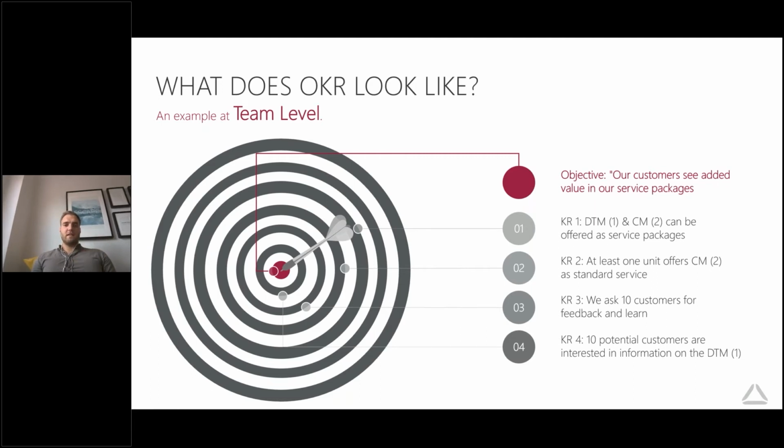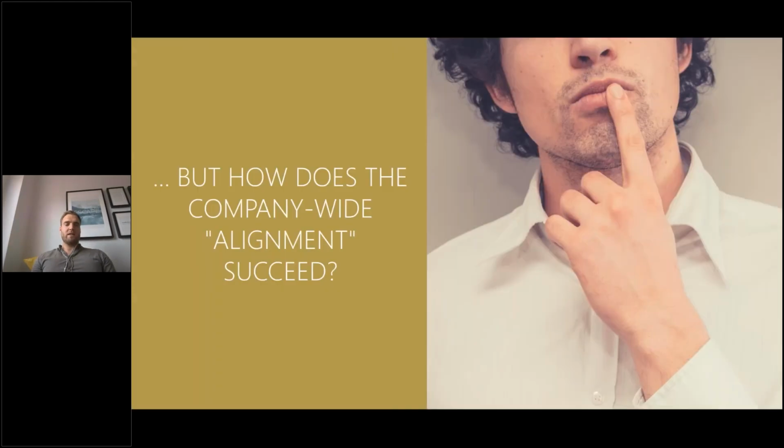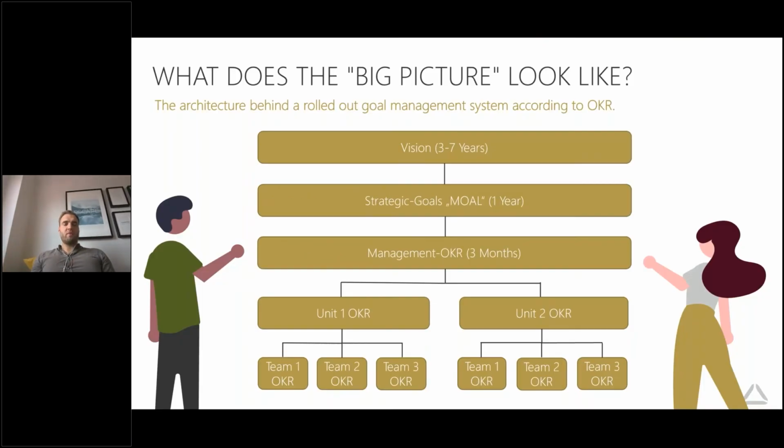And still, there's the question, how is everyone aligned? You might have a grasp already between management level, team level. Yes, they are connected, they are all working together. But one slide to show like the bigger picture here. So on top, of course, there's the vision of the company. It's where you want to be in 3 to 7 years. This is the new organization you want to be there, adapted from all the market trends and reactions. And this is what you should do on a regular basis for the next 3 or 4 years. Again and again, this is your North Star where you want to be. Everything is related to achieve this vision.